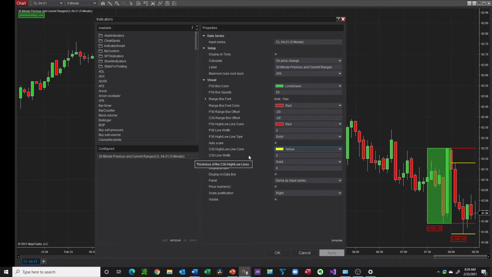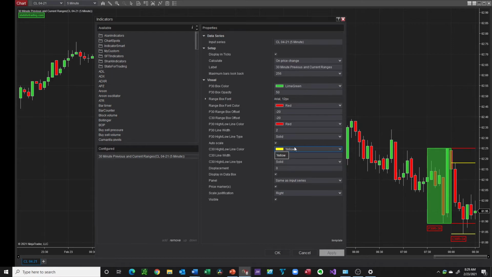Now, I know a lot of traders like to keep their charts simple with as few things on it as possible. I just like to explain why we've put this line on. When we first developed the indicator, in testing, we didn't have the high and the low line of the current period. It quickly became evident that depending on your bar size or the time frame you're trading, there were situations where you couldn't look at it and say with any certainty if the high or the low of the previous 30 had been tagged. By adding these lines, we are able to see that visually.